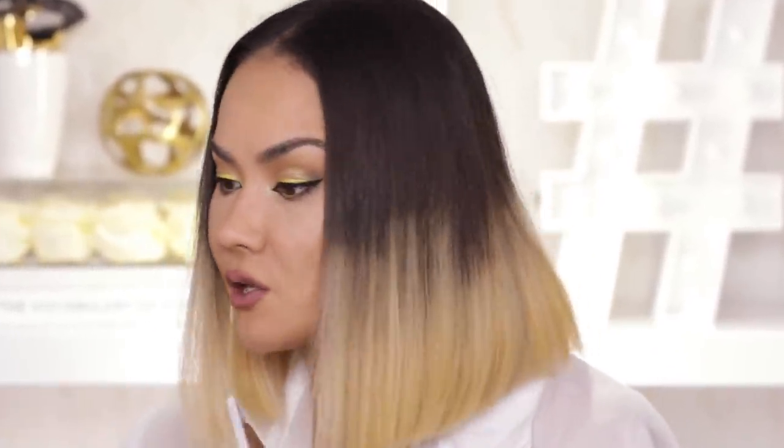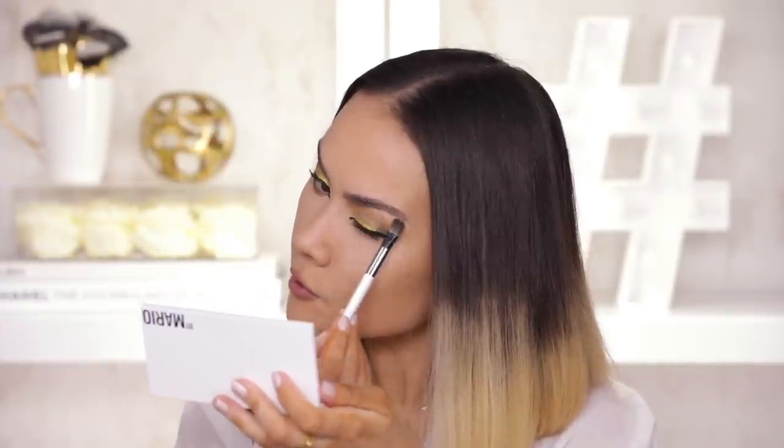And then I'm gonna go back to the master mattes. Again, here I am looking for that master mattes because all the palettes look the same. I'm gonna grab this peachy shade here and I'm gonna add that right on top to blend out. That was really a good choice because we have a lot of sparkly, a lot of shimmery metallic shades going on. Just wanted bright but matte brow bone highlighter. But I'm gonna go back to that citrine. I'm gonna add a pinch more sparkle just all the way to the brow. I don't know, I'm really just feeling this. I think this is so, so gorgeous and I love the wet effect that it gives.